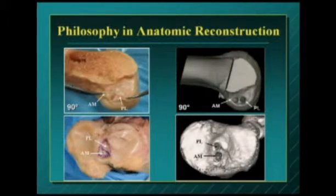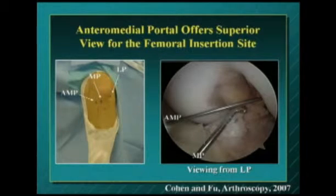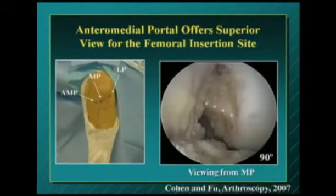The philosophy is to really put the ACL back into the right position. I don't care if it's a double bundle or single bundle. This is a double bundle, but you must understand the double bundle anatomy to do a good single bundle. So essentially, free portal, like we showed yesterday. On the medial portal, you can see the ridge, you can see the whole axis, and you can make a determination. This is the lower 35% of the wall. This is where the ACL should be.